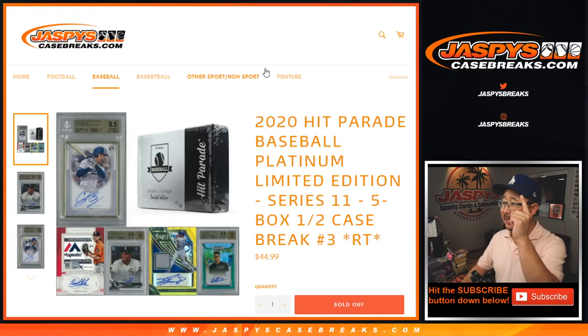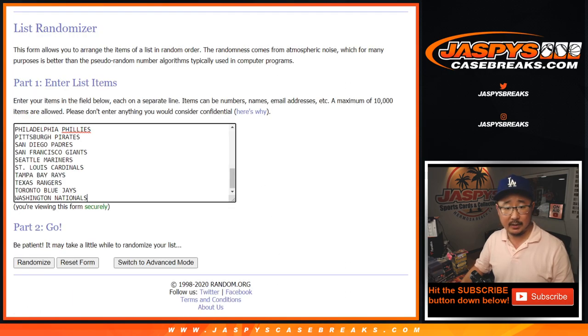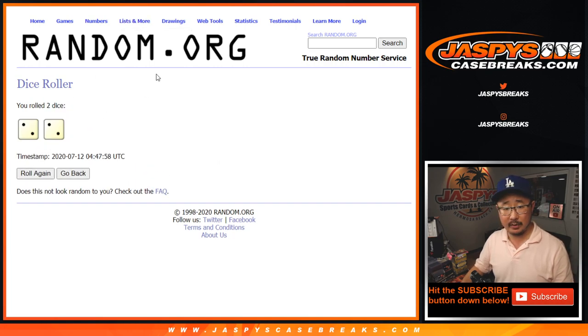That's me. Happy Saturday, coming at you with 2020 Hit Parade Baseball Platinum Limited Edition Series 11, 5 box break, half a case. Big thanks to these folks for getting into the action. Really appreciate it. That's for break 3. Yeah, really appreciate it. And there are the teams right there. Just one card per box in this, I think. So it should be pretty quick.